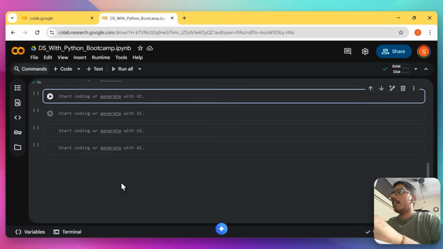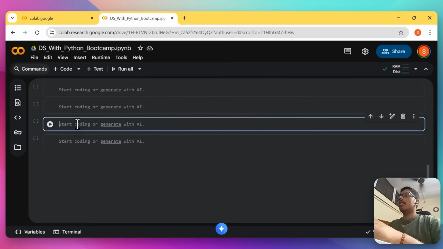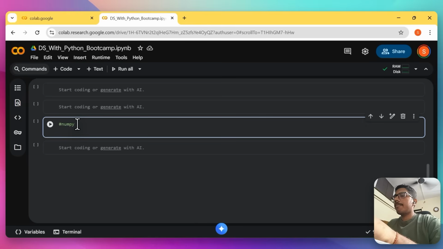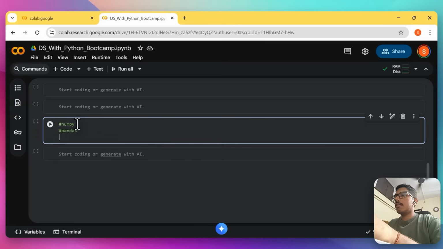So in data science, there are three core libraries: NumPy, pandas, and matplotlib. These three libraries are very basic and very important.